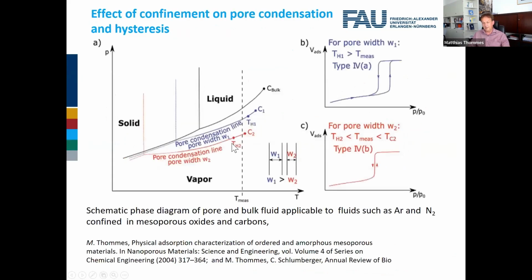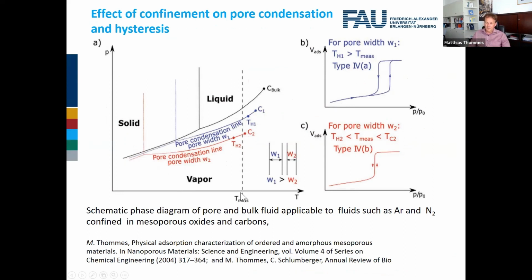And this also translates into a very schematic phase diagram. I just want to point out, this is really schematic. The slopes here, particularly at the triple point regions, are certainly a little bit more rounded, but these plots serve their purpose. So you have the situation again, now, however, for two pore systems of different pore sizes. W1 is a larger pore than W2, so the critical point is not as pronounced.